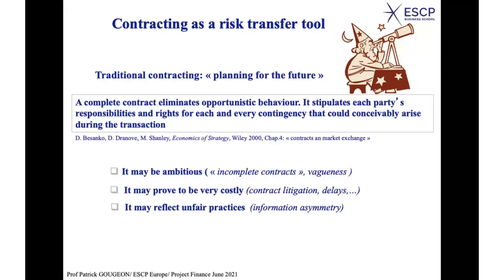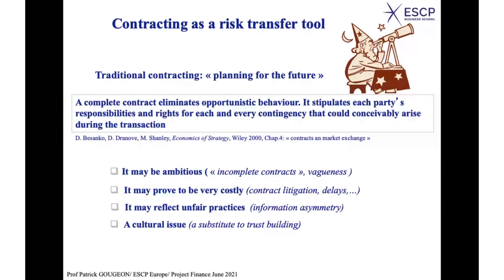There is a cultural issue also. I mentioned that a bit before, because, as I told you, you have the difference between an American and an Asian business person. An Asian business person would, to a certain extent, count on trust, and they are right to a certain extent for complex projects, whereas a typical American would not count on trust at all. He would say, no, we need a contract. We need to write down what each of us is doing. To a certain extent it is highly professional. It is necessary to do so.